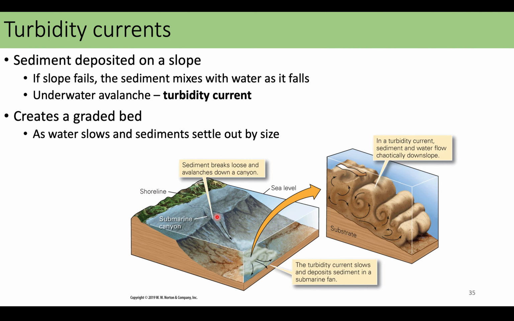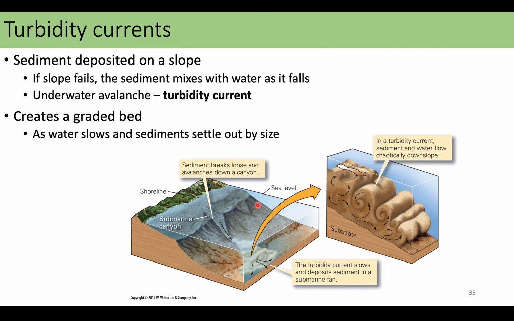So as this water slows, so this might be something that happens very quickly. We have the slope failure. All of this debris, this sediment flows down the hill, mixes with the water. There's a lot of turbidity. The water would become very dusty. We wouldn't be able to see very much. As the water slows and everything calms down, the sediments are going to settle out. So these sediments are now floating in the water, mixed in with the water. As the water slows down, the sediments are going to settle to the bottom.